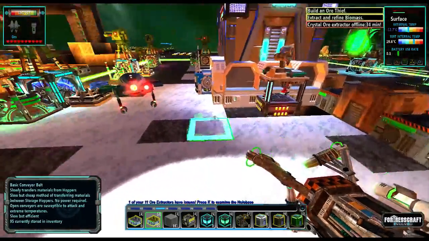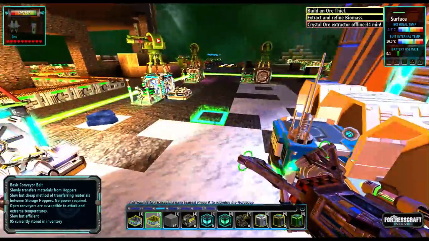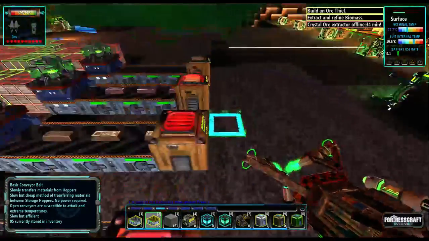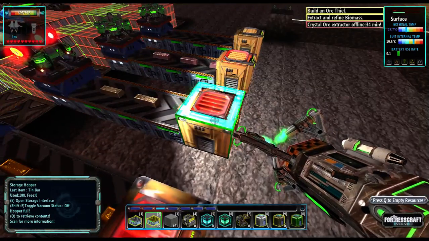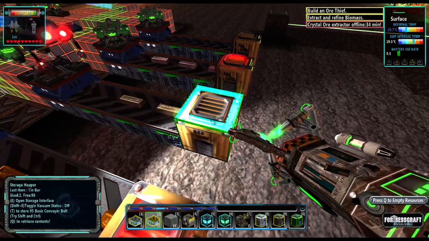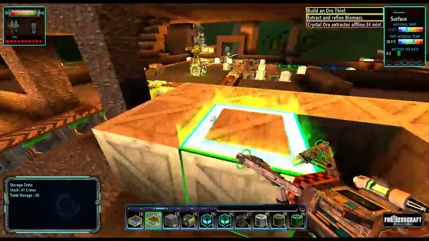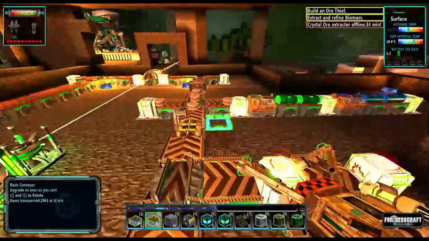So what are we doing? What are we doing? Now, I have got 100 units of tin. About bloody time. So we're gonna go to our lab.